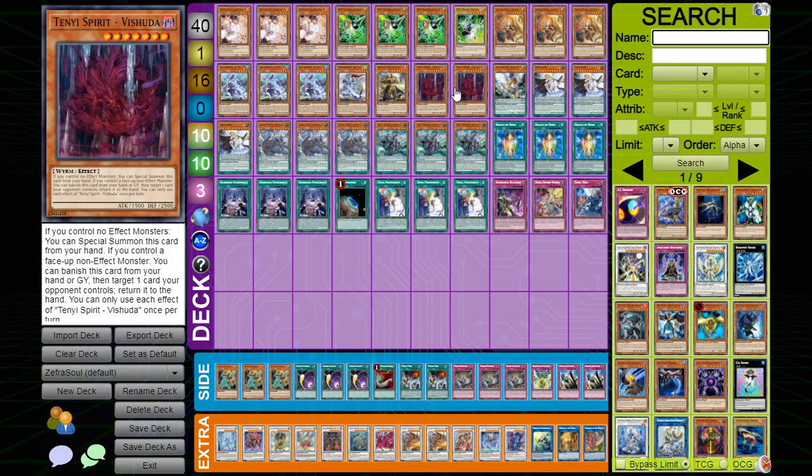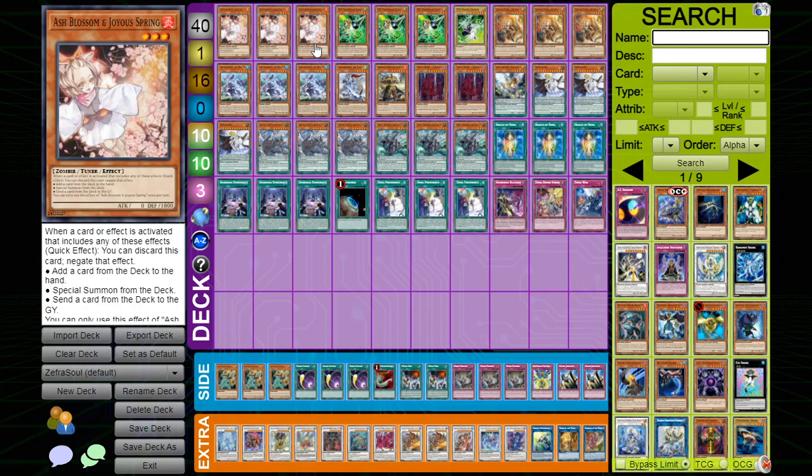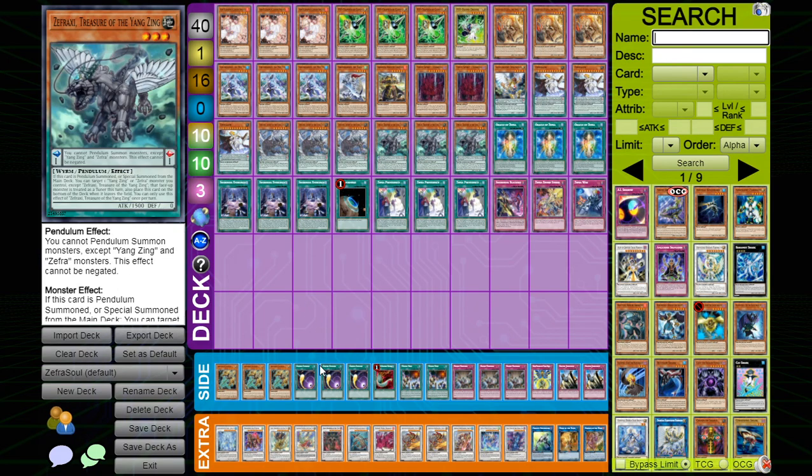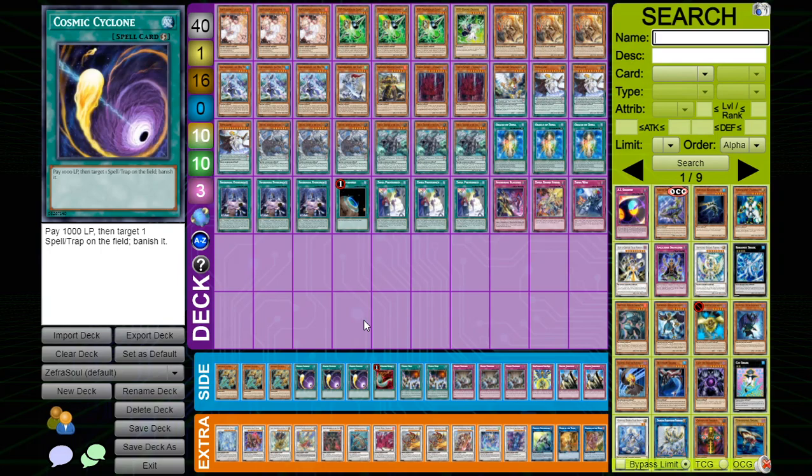Also, it's level 7, so you can summon Vishuda, summon Ash, make a level 10. You can go summon Vishuda. If you have a Gamma on board, you can make like a Chow thing. There's a whole load of other lines which makes this card insane.